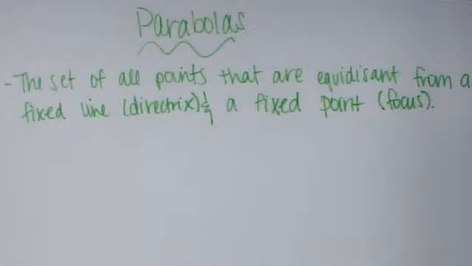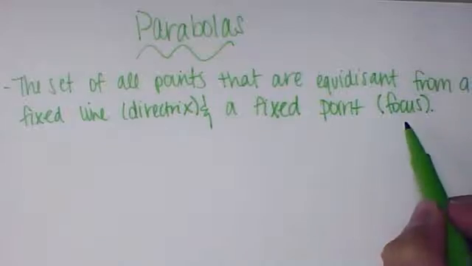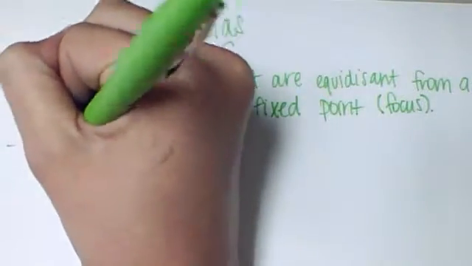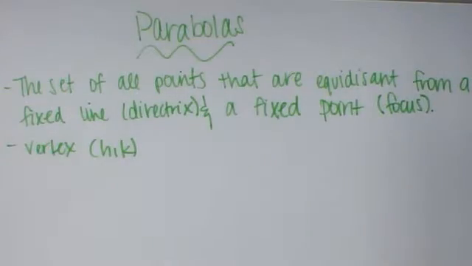This lesson is about parabolas, and it's the last one in our set about circles, ellipses, and parabolas. Let's start by saying what a few of these things are. The set of all points that are equidistant from a fixed line is called the directrix, and a fixed point is called the focus. That's where that foci has been coming from when we've been talking about that. The vertex is (h, k), and we've been talking about that.